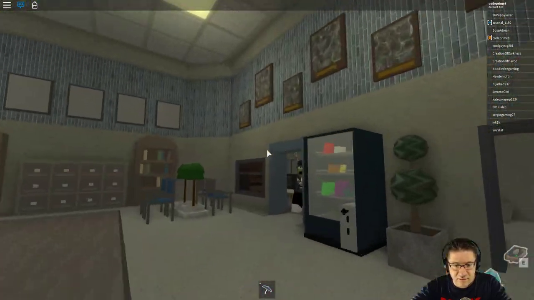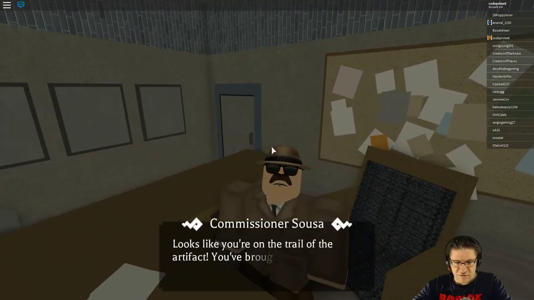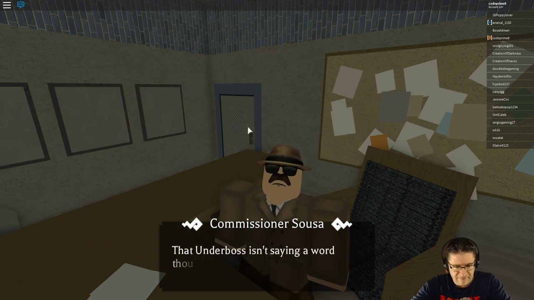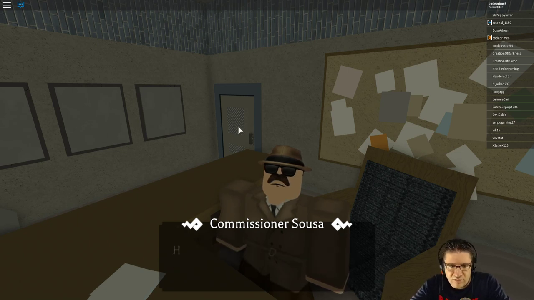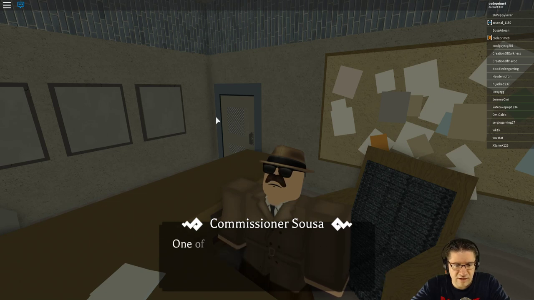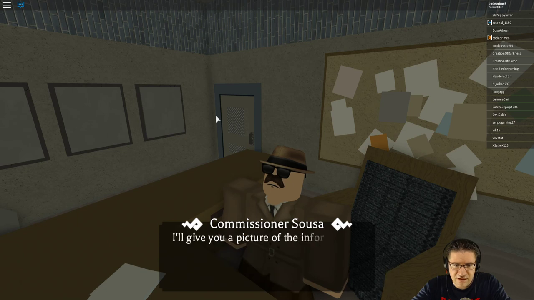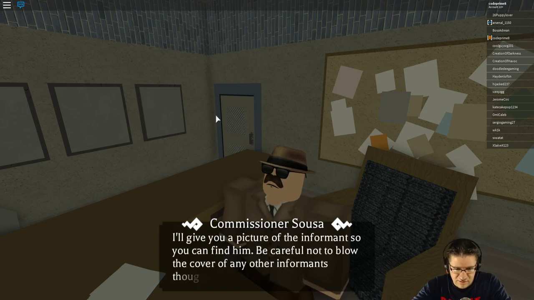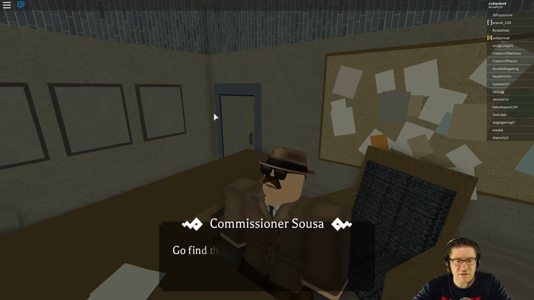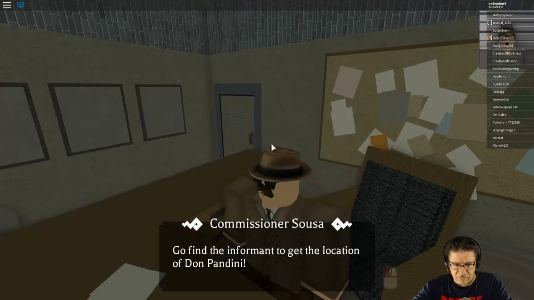There we are. Good. Hi, buddy. Excuse me. Talk to him. Looks like you found the trail of the artifact. You brought two criminals already. The underboss isn't saying a word, though. He mentioned Don Pandinia. Right? We can work with that. One of the informants keeps tabs on him. Should have information on his location. I'll give you the picture of the informant. You can find him. Be careful not to blow your cover of any other informants, though. Go find that informant. Okay.